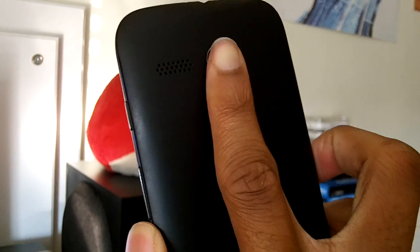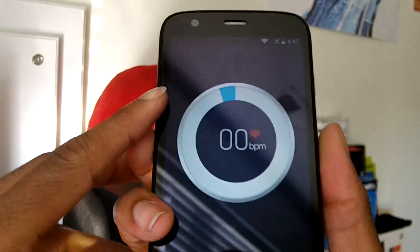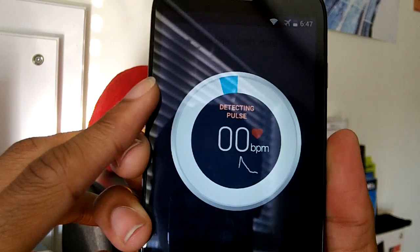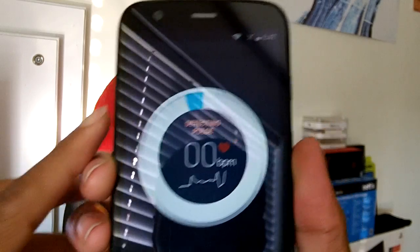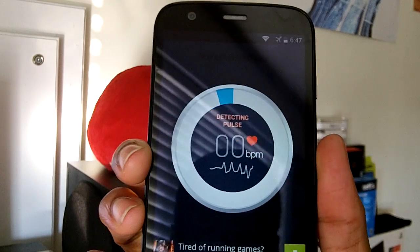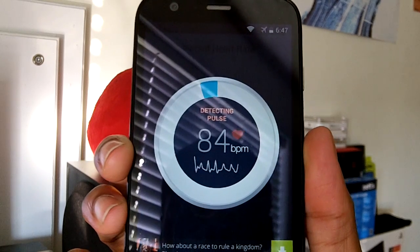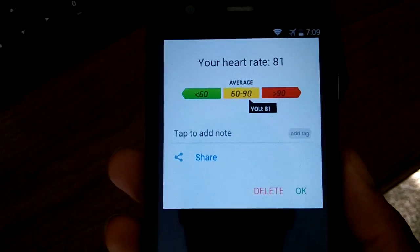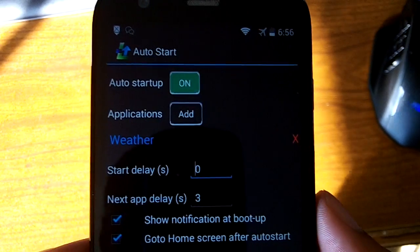Next up is an application called Heart Rate. It uses the LED flash as a heart rate monitor. The technology works by using a light that tracks color changes under your skin to monitor the amount of blood passing through — with the right software, an LED can do that too. You can try it out for yourself; it seemed pretty decent.